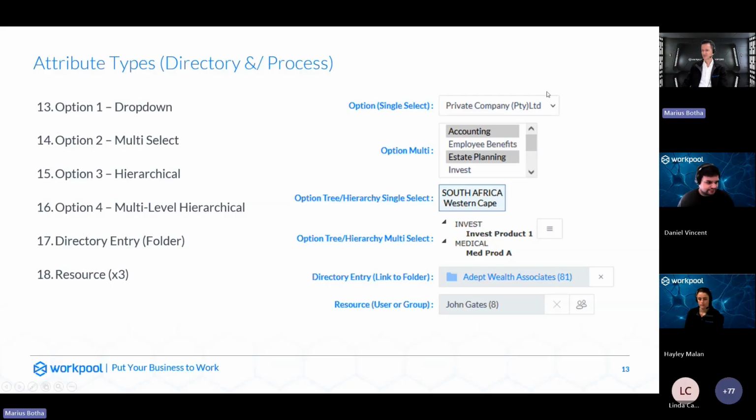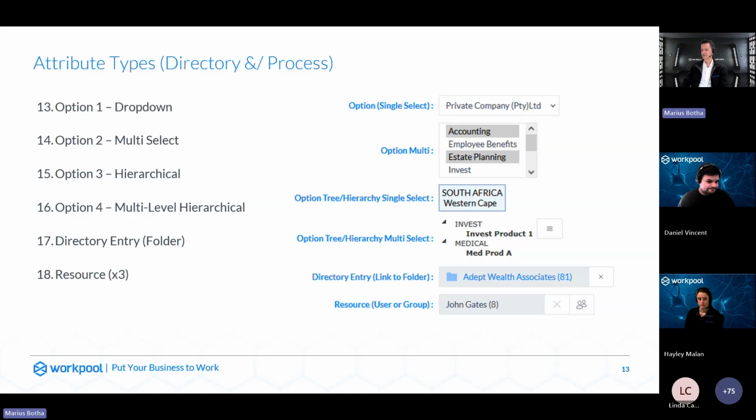Then, normally these option lists are actually backed by what we call linked lists. So you might not know, but in the directory, there's a linked list section where you can define the options that your company is using most often. So you don't want to, for example, repeat the list of country codes every time you create a new process.